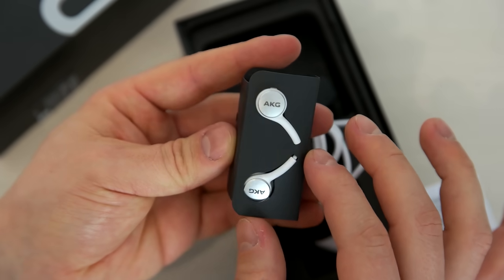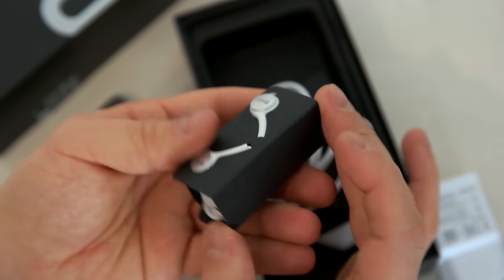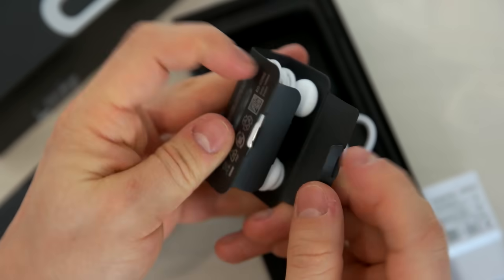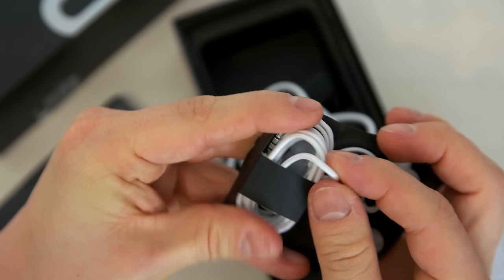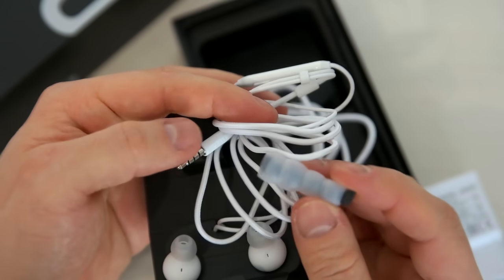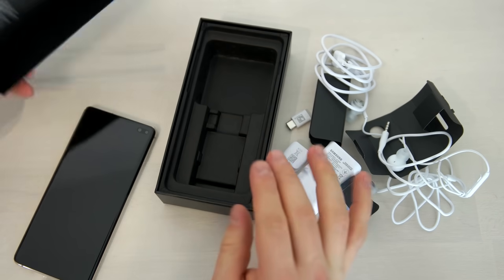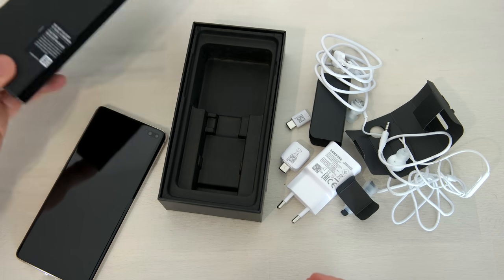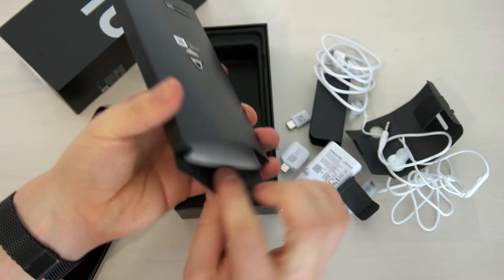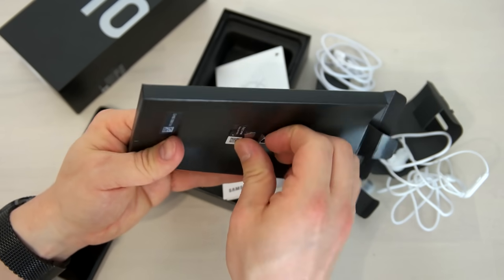Then there is the AKG headphone, which is this time produced by AKG. There's a tiny foil on the headphone but it's very small. Inside the little box you'll see a cord-covered cable on the headphones, which look decent — I'll check them for the full review. There are also some additional ear tips found in the box. Lastly, hidden in the cover of the box is a quick start guide, warranty information, and on the back is the SIM card and micro SD card tray tool.